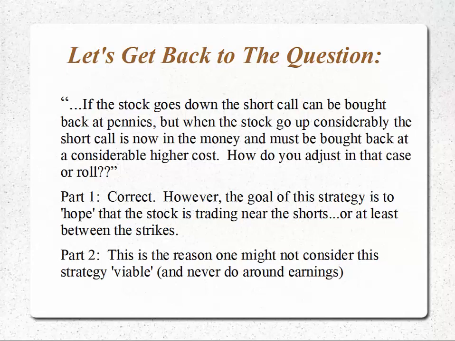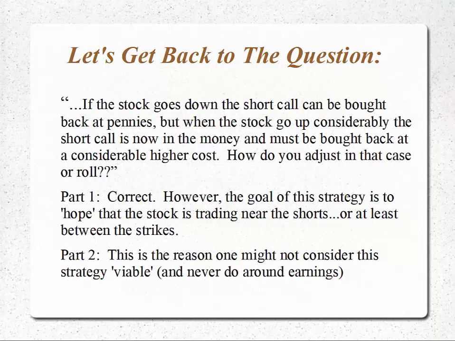If the stock goes down, the short calls can be bought back at pennies. That's true. Bought a 66, sold two 68s, the stock falls to 65. I can close out of those short calls cheaply. However, the goal of the strategy is to hope that the stock is trading right at or near the shorts, or at least between the strikes.